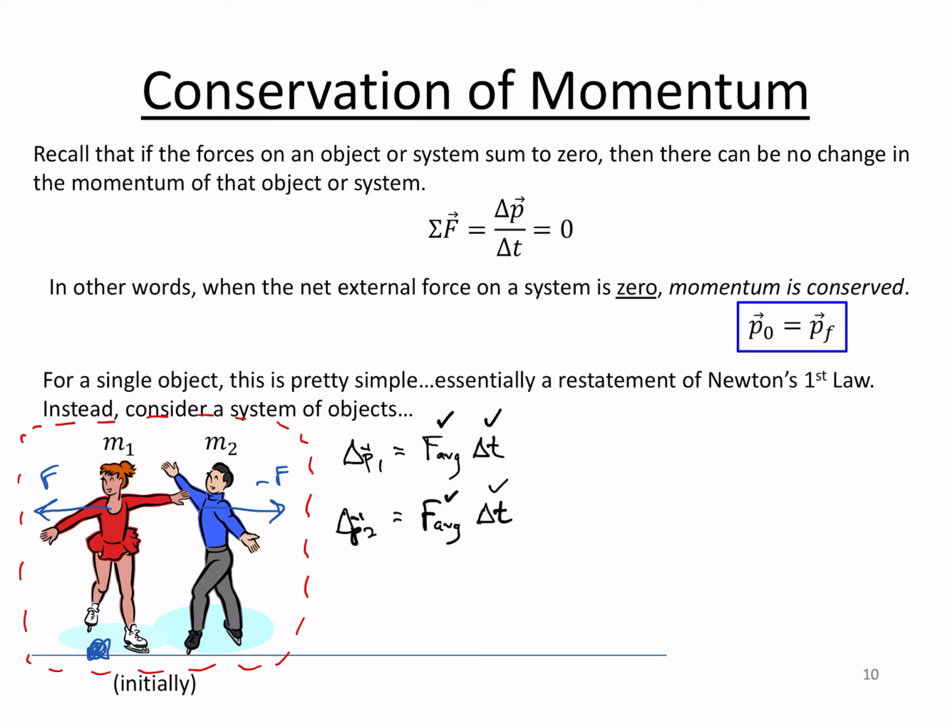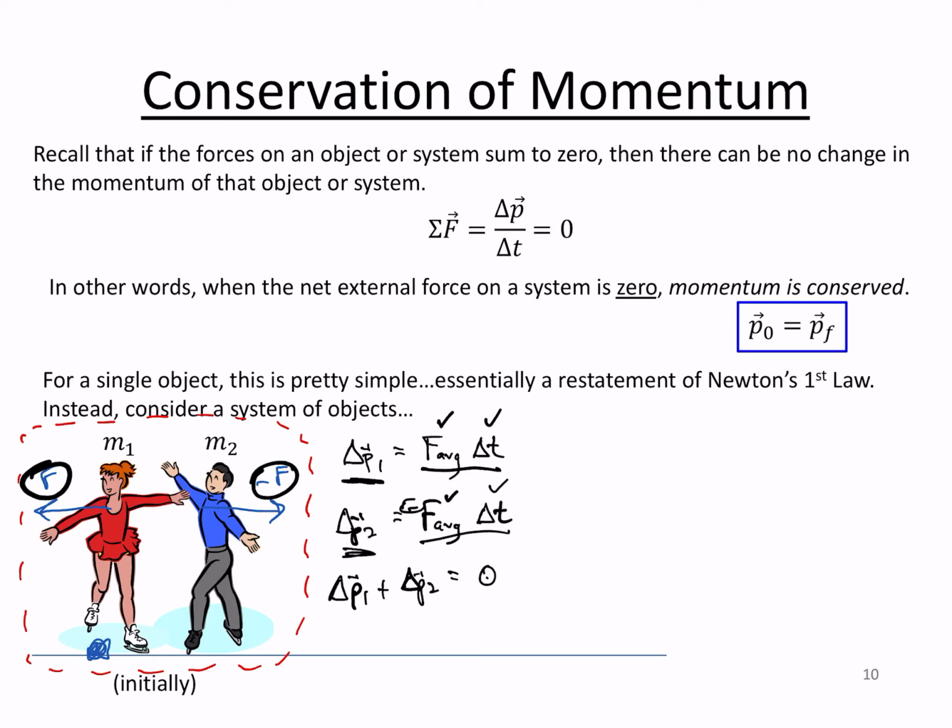And so the change in momentum here and the change in momentum here are going to be exactly the same. The only difference is the sign of these forces. Remember, they're equal and opposite in direction. So these average forces, yes, they're the same in magnitude, but one will have a negative sign associated with it and one will not. And so if you sum up the changes in their momenta, you're going to get 0 because they're exactly the same magnitude, but off by a sign. Right? Clever.